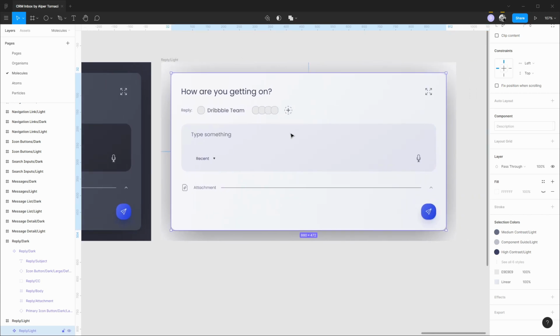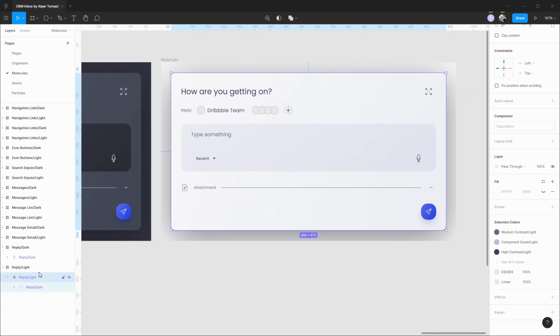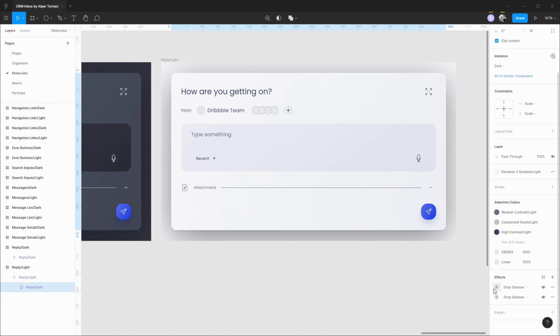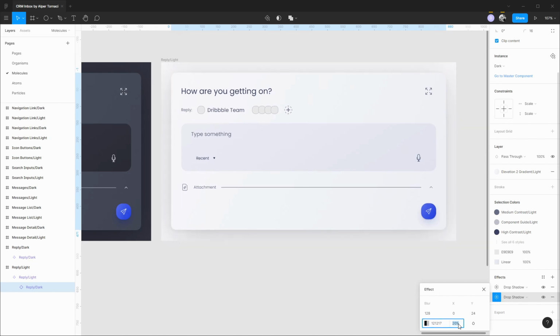With our light variation, we obviously want to customize this drop shadow so it's not quite so harsh. So going into our nested instance, we'll detach from elevation 3 for the dark theme, and let's start adjusting this. First thing is I think this opacity needs to go way down for both of these. So let's maybe adjust this somewhere around 6. I might want to increase the first stop to have a blur of 16, so it's not quite so harsh. The second one, I don't think we need nearly as much opacity. I'm going to maybe bring it down somewhere in the 20% range, I think. This blur is also too much, so I'm going to halve that and see how I feel.